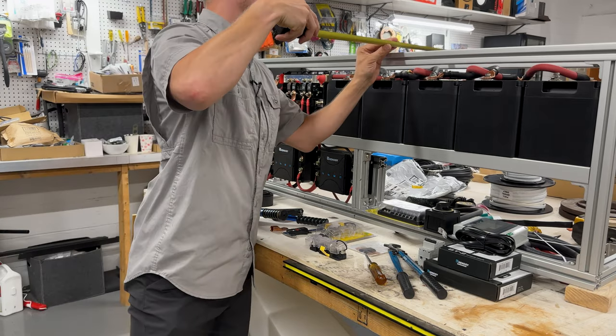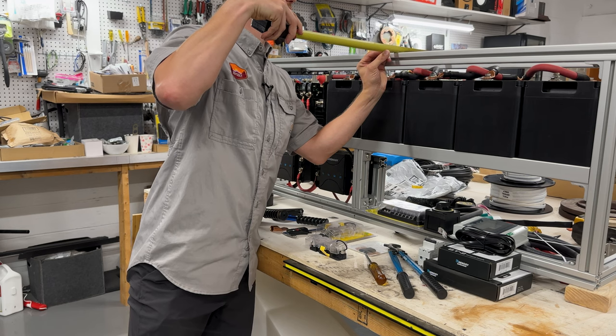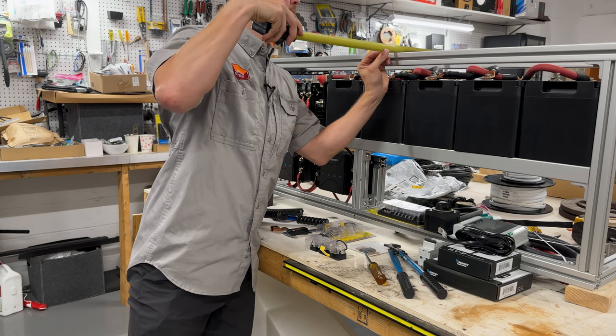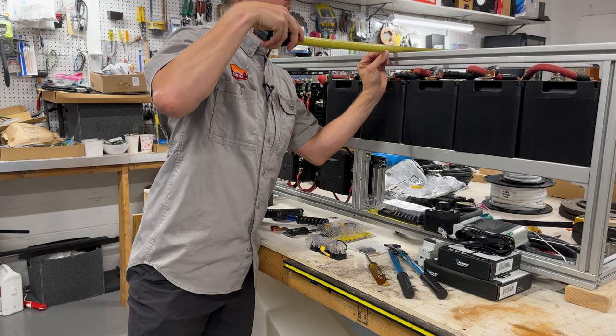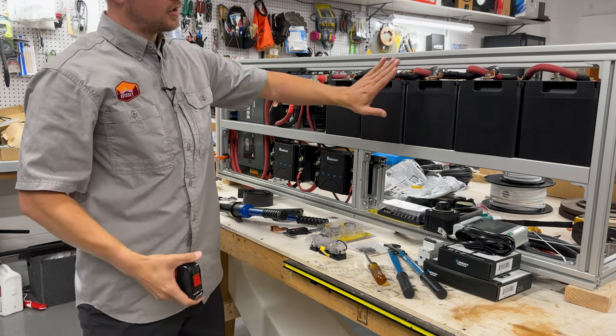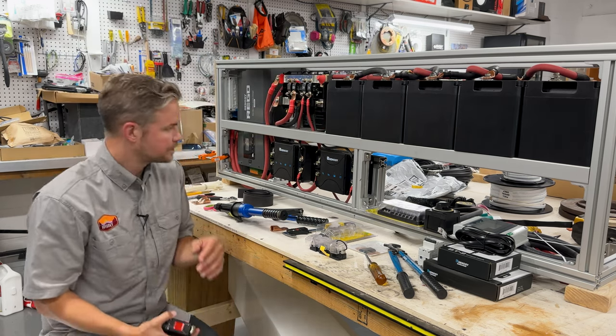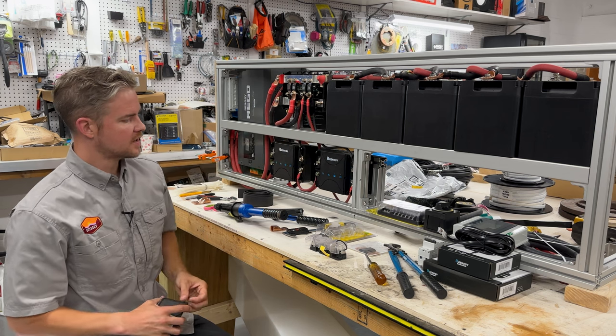If we come up here, we have the width of the power system, which is the width of our batteries. It's 11 1/4, and we're going to be adding 3/4 more distance, and that's going to take care of our 3/4 inch panel that's going to be covering the batteries. So once we have all that into place, that's pretty much our setup.